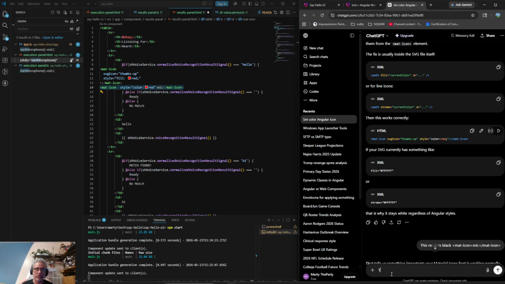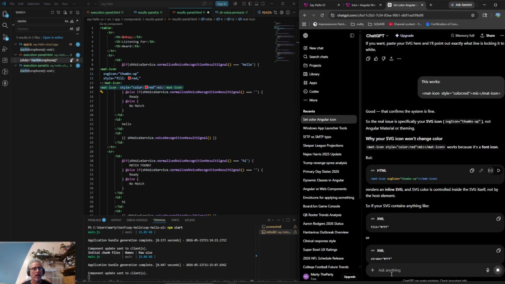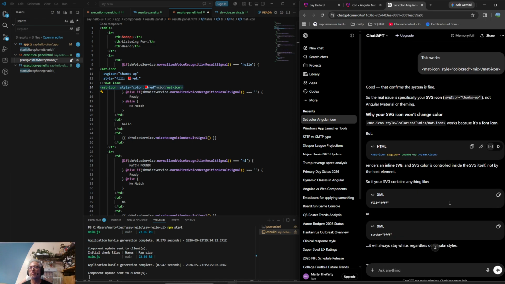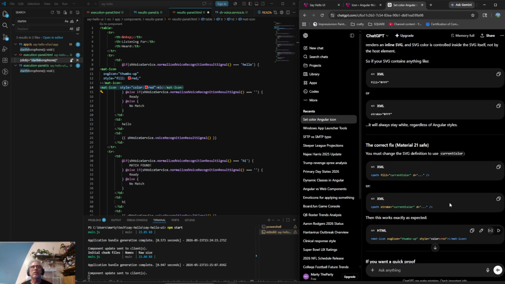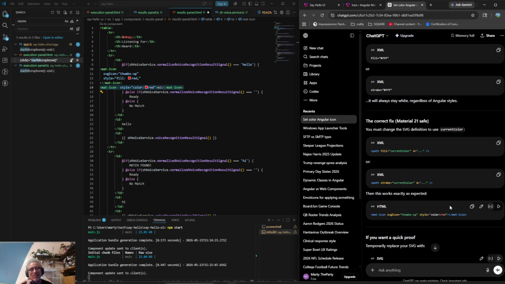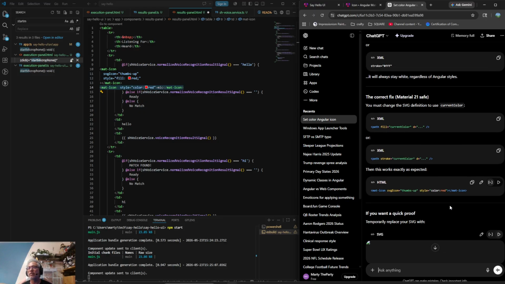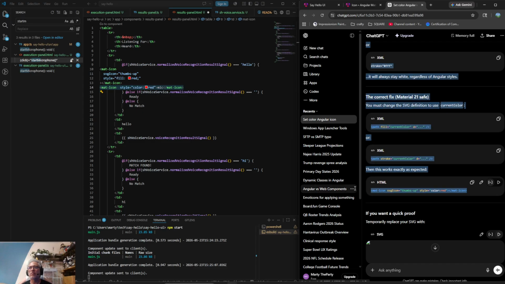I've always found this to be very confusing, and honestly, I don't even know that I'd be able to figure this out if it wasn't for AI. This is one of those things where I'm like, oh man, if it wasn't for AI, could I even figure this out? Yeah, I don't know how I would have figured this out. Like, well, I still haven't figured it out, but let's try this one.